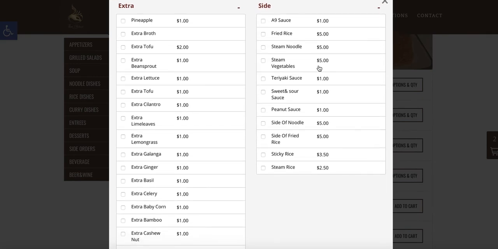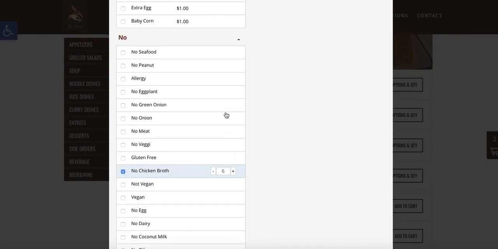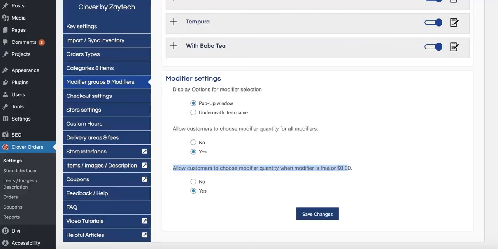So based on your needs, but my recommendation, again, it's up to you how you want to do this, because every business is different. The way I would do it is, if it has a price, you want them to choose more, because you earn more money because you want them to choose additional modifiers. But when it comes to free ones, you don't want to give them a lot of free ones, right? You don't want to give them 10 extra broth, right? You don't want to give them six chicken broth, right? So in this scenario, the best way to do it is don't give them extra free modifiers, okay? You don't want them to choose a quantity for it. So you press no here.